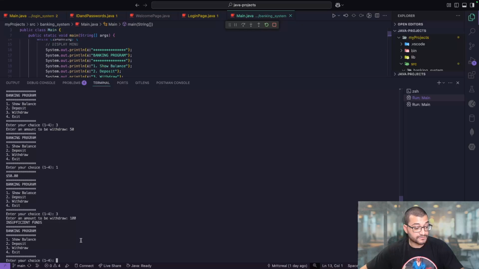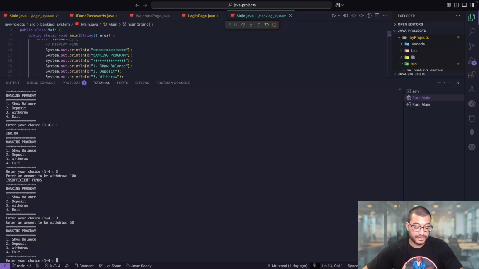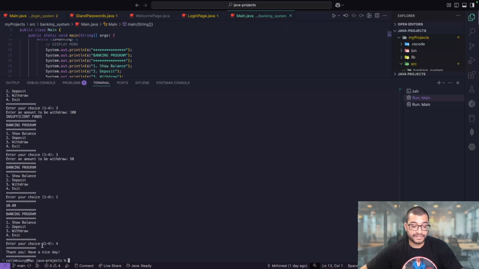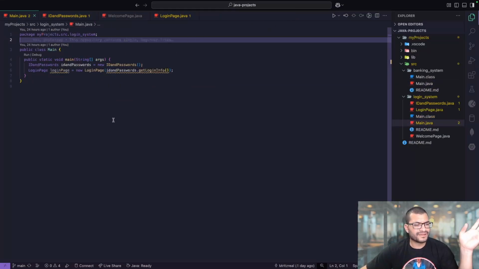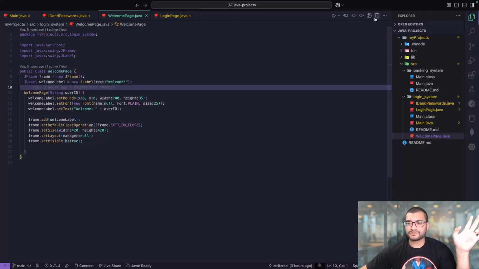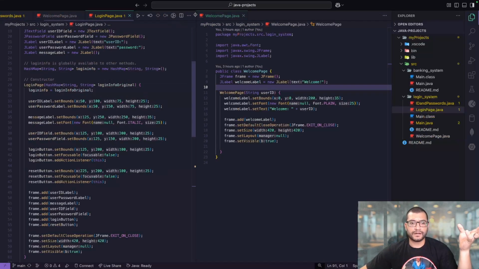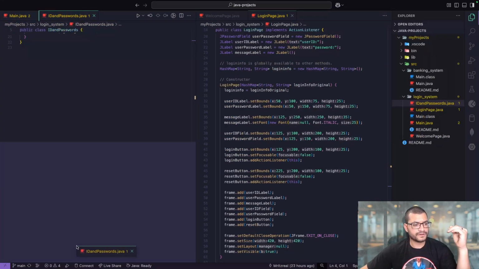So that in itself is very cool. If I withdraw the last bit of money that I have here and check the balance, now I have 0. Then I can just exit by pressing number 4. When I do that, it says thank you, have a nice day. So it's a very simple project, but it was very fun to do. The one that I was working on today was a little bit more complex, but not necessarily in the sense that it was super difficult to do. It required a little bit more build, but it was very fun to do.